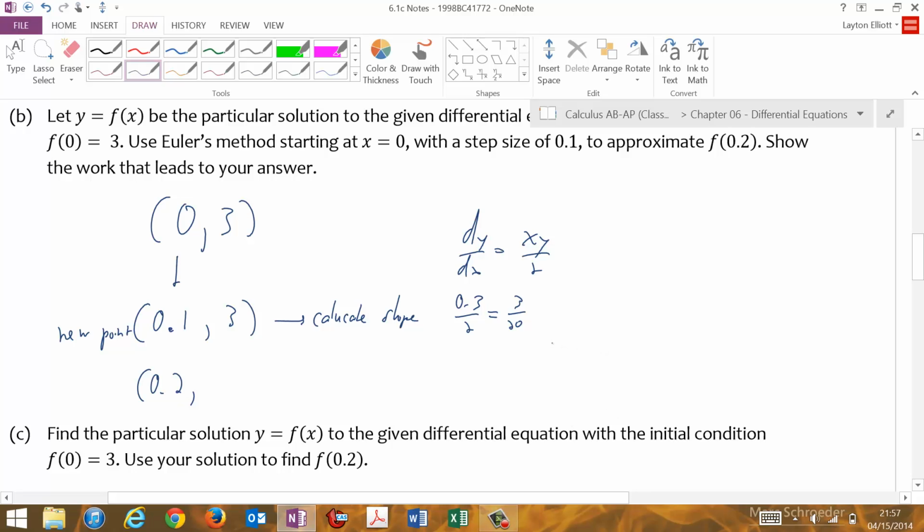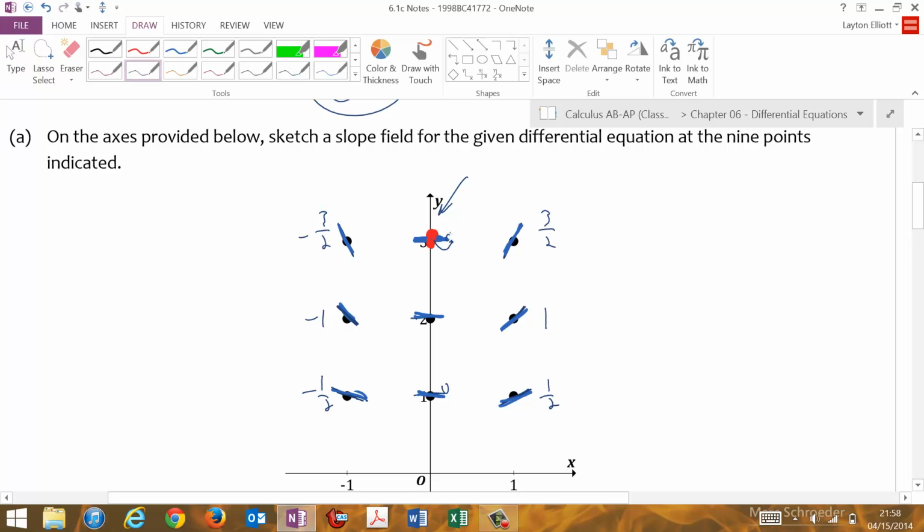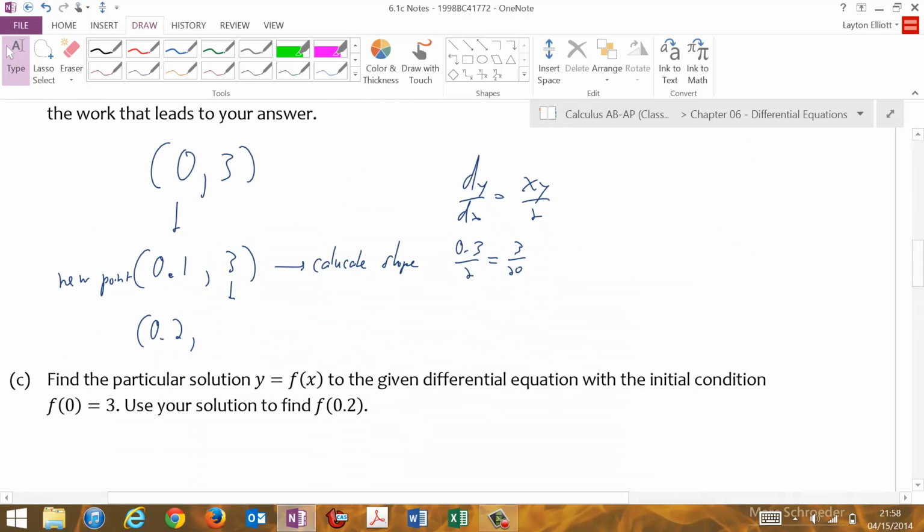So the way I can do that is I can say, well, if this is the y value here, I want to do a better y value. I want to change the y value. Another way to say this is I'm basically right here at this point. And now I want to go up 3 over 20, but just over a little bit. So I've got to figure out what that change in y is going to be. Well, if I take 3, which is where I am, and I add 3/20, which is the slope, times the change in x, which is the difference of where I was versus where I was before, that should get me it.